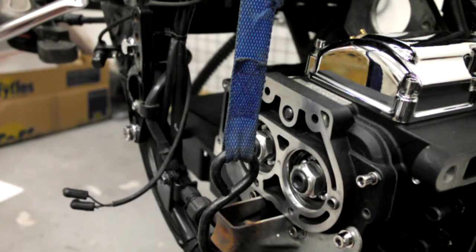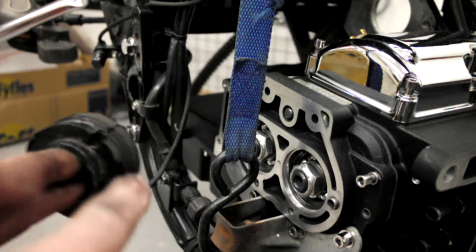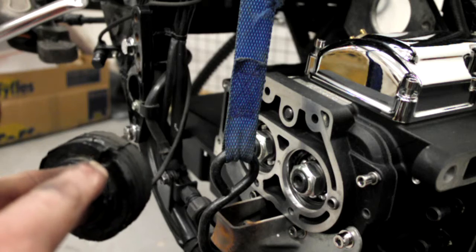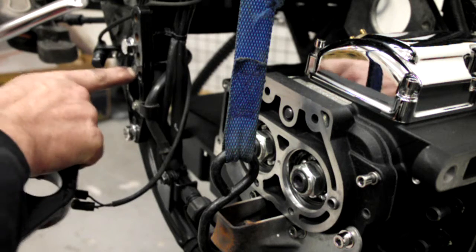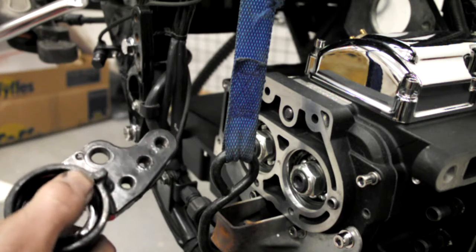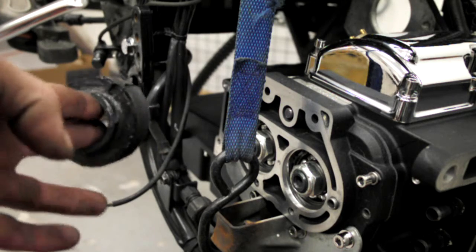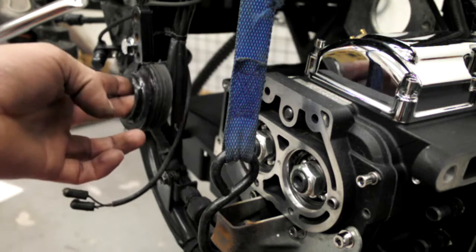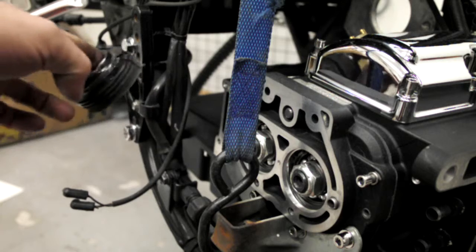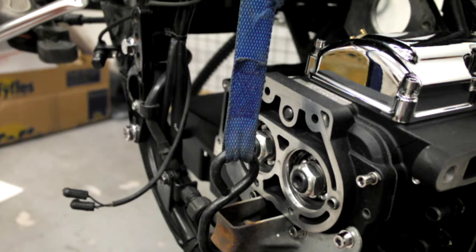Right, I've got the box a bit better lined up, and next thing I'm going to do is put one of the swing arm rubbers in. Now, that notch there that you can see, this rubber is for this side and this plate is off the other side, but on the plate there's a notch, the same as on this one here, and you've got to make sure that the notch in that rubber lines up and sits into that one on this side. So I'll just put this one back on the other side. In fact, I'll do this from this side.